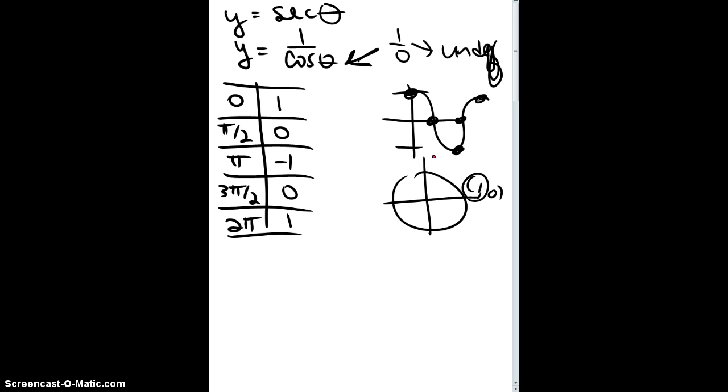Alright, now the only issue is I'm not graphing the cosine function, I'm graphing the secant, so I need to reciprocate all these. So I'm going to flip this guy, which is one over one, flip this guy, I get one over zero, flip this guy, and again, it doesn't matter where you put the negative there as long as it's negative, flip this guy, and flip this guy, or you can think of it as putting one divided by whatever used to be here, that's fine too.